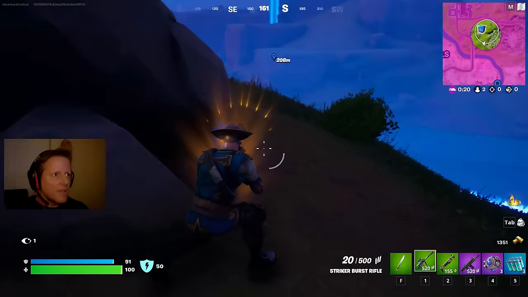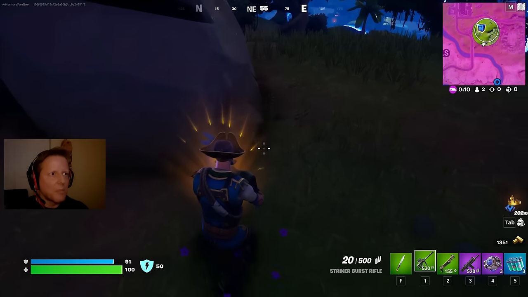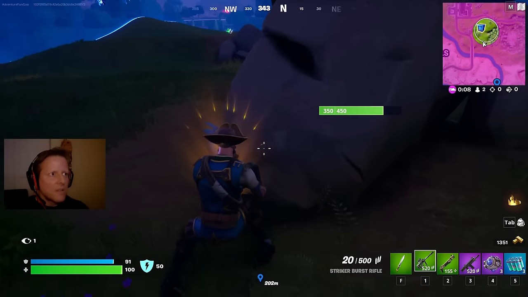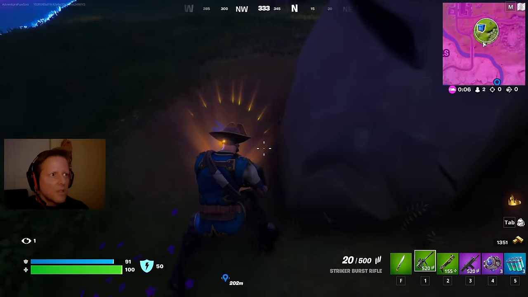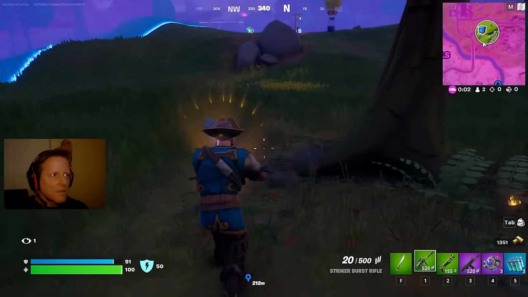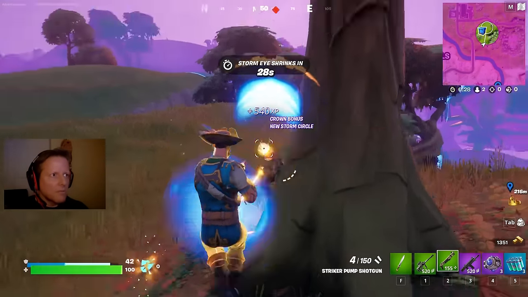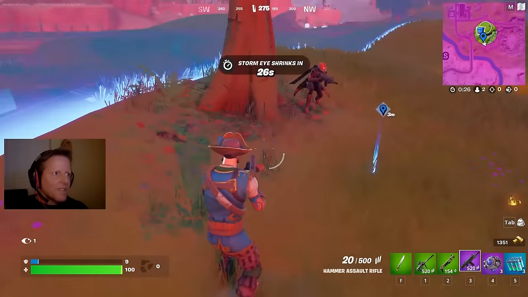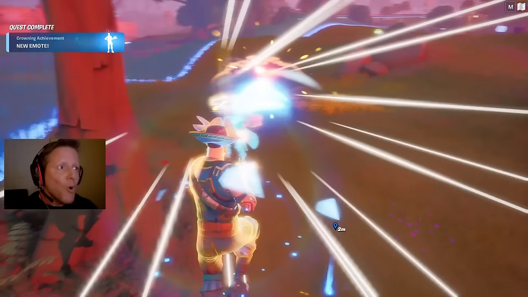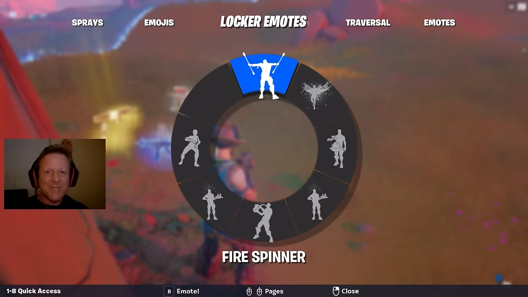I have height here. And I'm just glowing. You can spot me from a mile away. Where's the other dude? Oh, there you are. Come on. Oh, yes, I've got the crown. Woo! That was awesome, guys. That was a great finish.